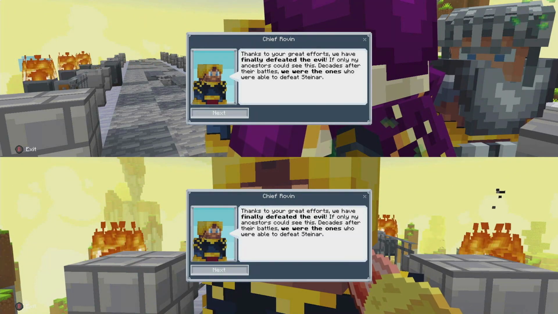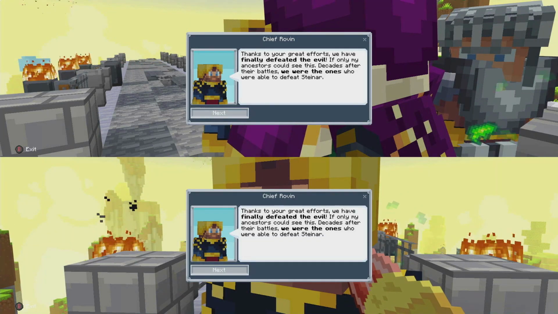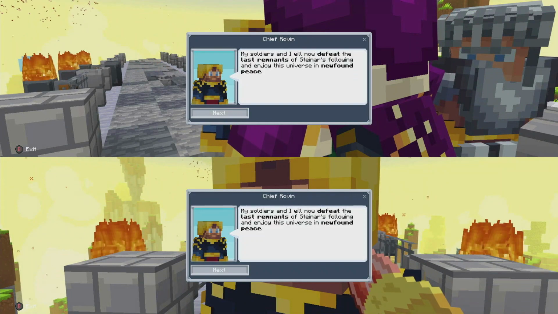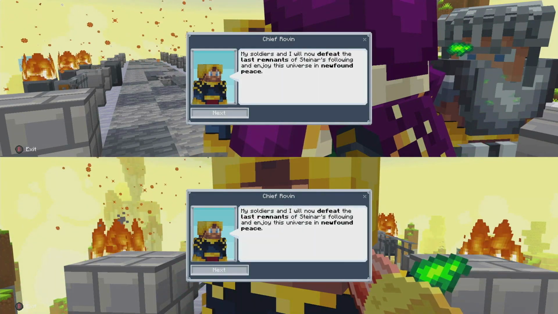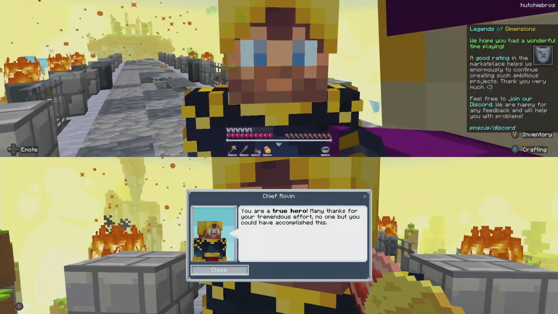Thanks to your great efforts, we have finally defeated the evil. If only my aunties could see this. Decades after their battles, we were the ones who would be able to defeat Steinar. Us. I will now defeat the last remnants of Steinar's following and enjoy the universe in newfound peace.